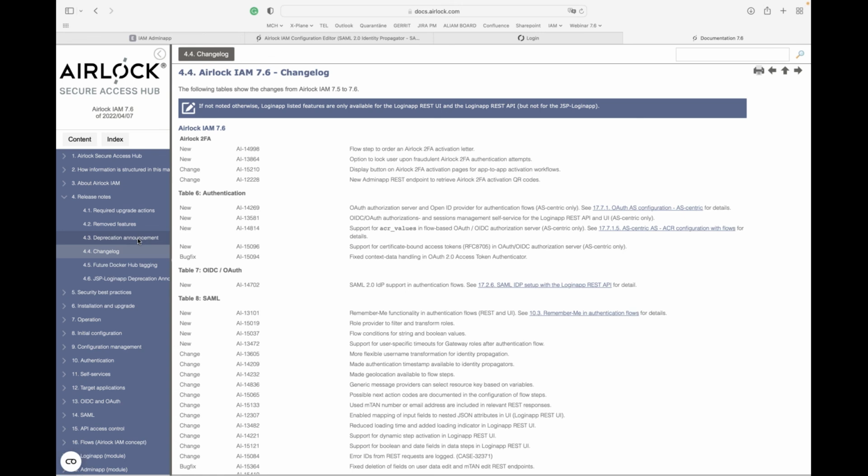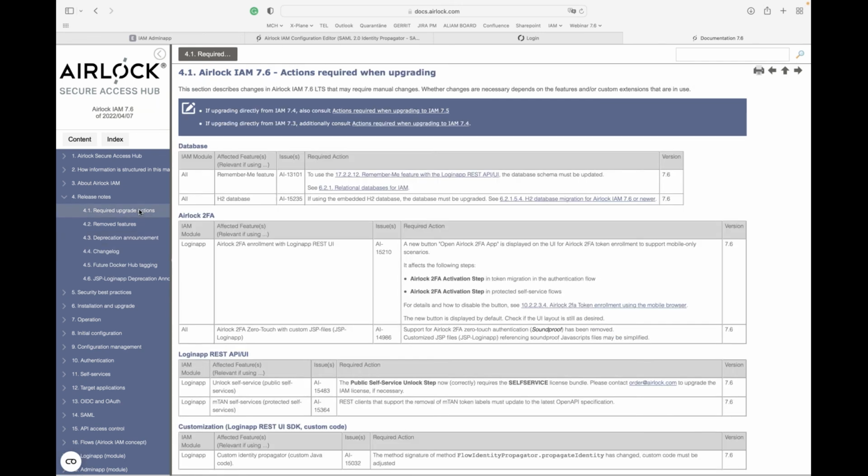But I think most important is the first part, action required when upgrading. Here you will find more information about what Mike said about the H2 database migration, for example. There is detailed information about that, and on what Mike told you about Airlock 2FA mobile-only enrollment and so on.